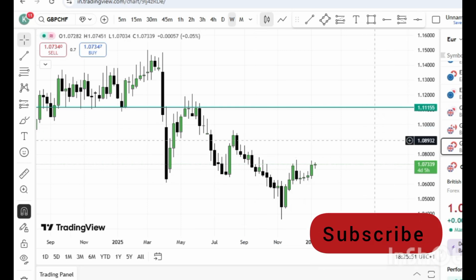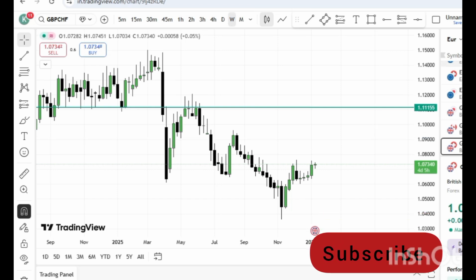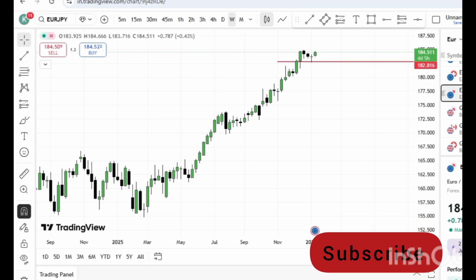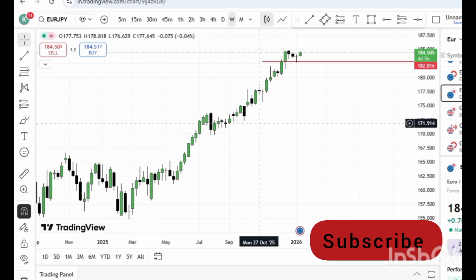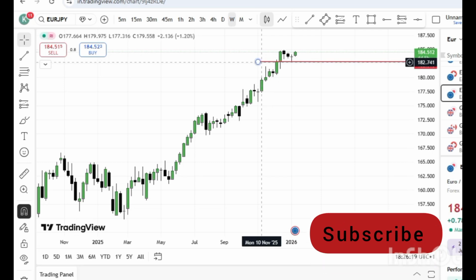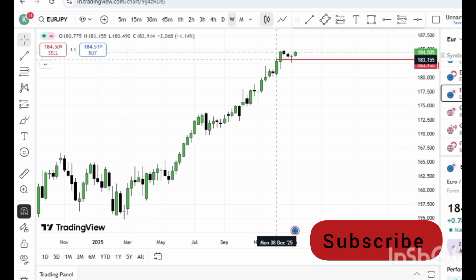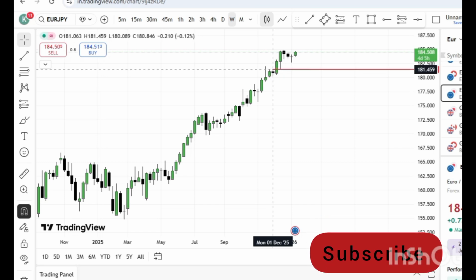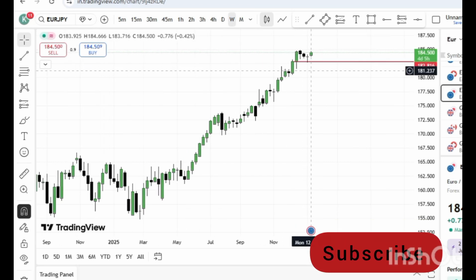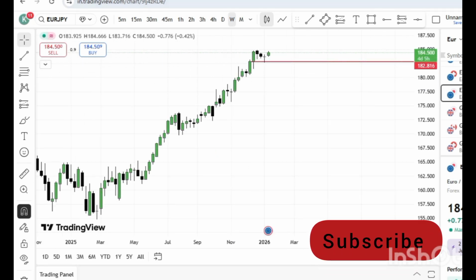Guys, learn to select your chart, because there are some charts that give you a headache just from analyzing them. So let's go to Euro JPY. I like to look at clean charts. On the weekly chart, we are bullish. The market is closing in breakout, breaking out long and closing a breakout. And then we had a pullback. This is what I call a major pullback, a down movement within a weekly range. When it goes to this zone, let's go to the daily time frame.